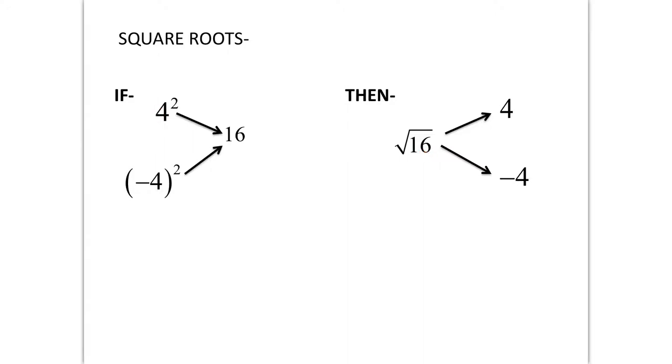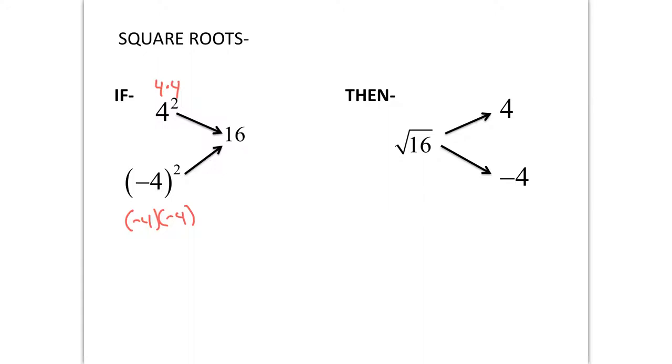Well, look over here, guys. If you have 4 squared, that's going to give you 16 because you multiply 4 times 4, which is 16. But if you also take negative 4 squared, let me write it down here, negative 4 times negative 4. The negative is inside of the parentheses, so you have to multiply that by itself. Negative 4 times negative 4 is also going to give you a positive 16. So when you ask, what is the square root of 16? Now you have two different options. You can say the answer is 4 or negative 4. And when you start solving by using the square root property, that's what we have to say. We do have an answer that's negative and an answer that's positive.